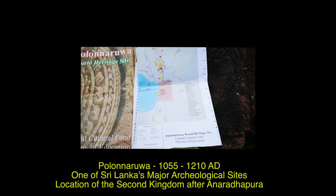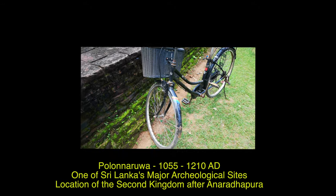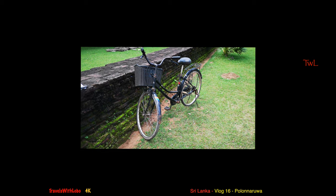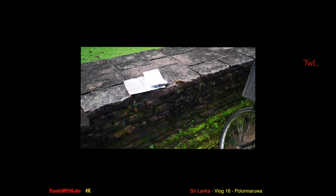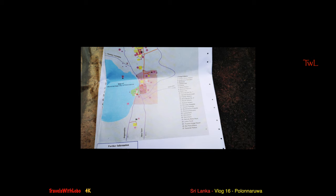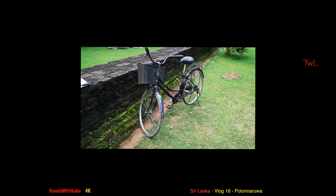Polonarua, World Heritage Site. It's a large site, as you can see, and I'm renting a bicycle because it's a large site and I just wanted to relax a bit. I did a tour of the whole site on bicycle. I'm ready to start down here at the Royal Palace, right there by the lake. This half-hour bicycle ride was therapeutic for me — back home I bicycle three times a week, long rides. This really felt good.